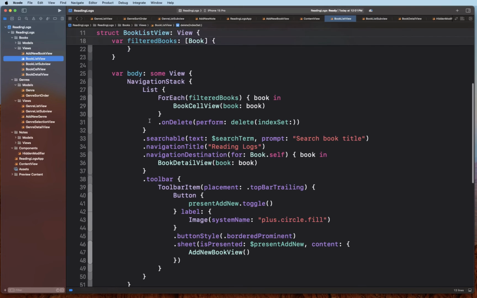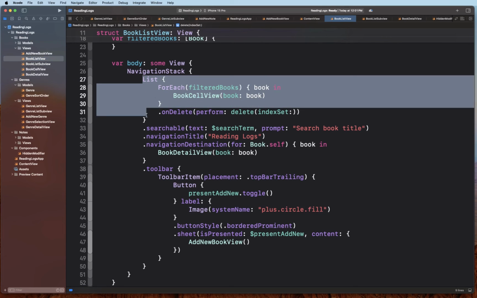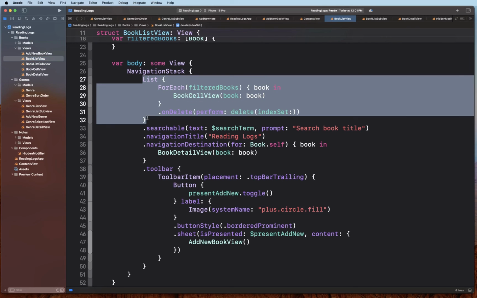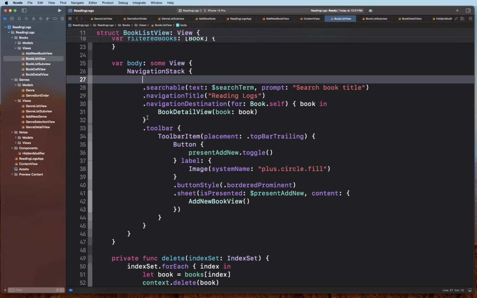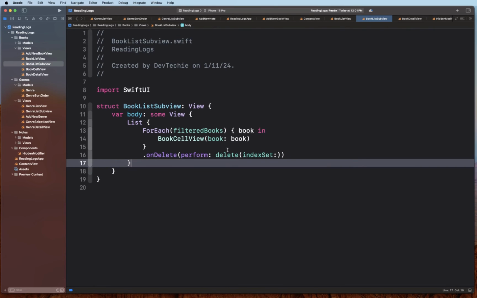Okay, we'll go inside the book list view, and we can grab this part right here and replace this with BookListSubview for now, just like that. Okay, we'll go back in the subview, and in the body we'll just place that back here.